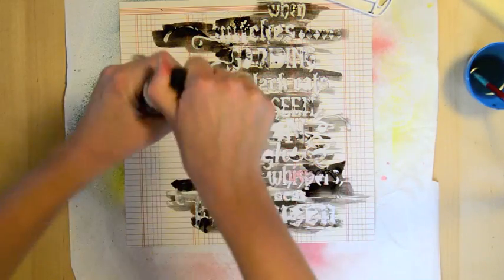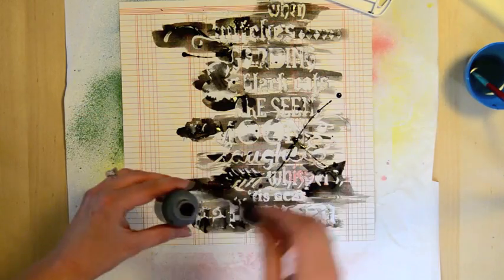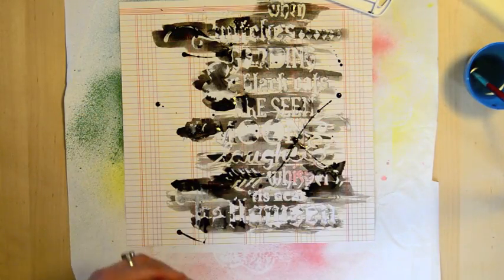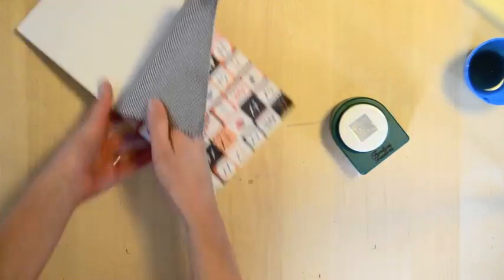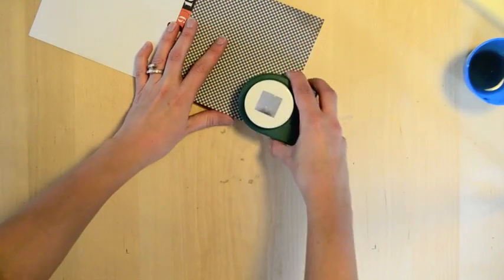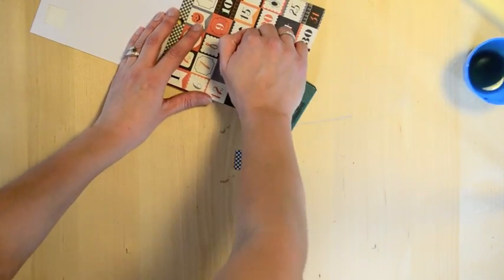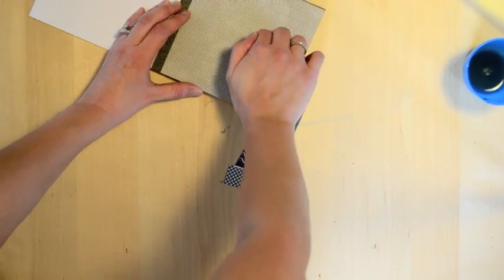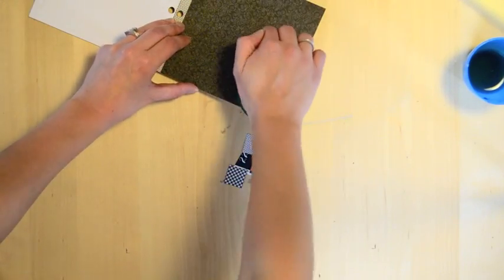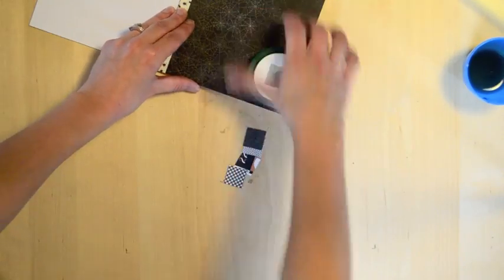Okay, and to add some more artsy looks and embellishments, I'm dropping some black India ink over the background. Now we need to set this aside to dry, and while it's drying, go ahead and grab a square punch, or you can use your paper cutter or really any other kind of punch. We just want a repeated shape in the background. So you can even double up as you go through these papers and punch 2 at a time, and just punch all these 1-inch squares from Halloween papers.